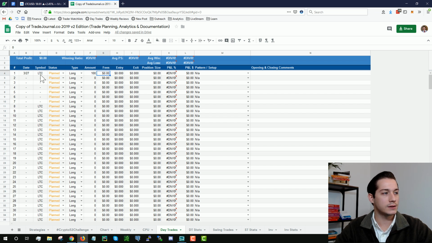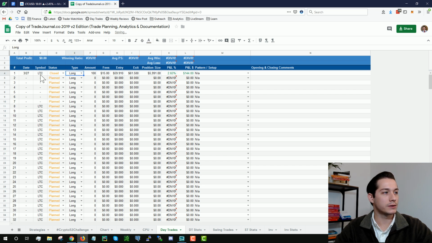Anyway, so we have fees. How many fees did this cost? Let's say this cost you 15 bucks, and then your entry amount was, what is it now? Right now it's at $59.91, and ideally you would sell it maybe for a nice little tidy profit at $61.50. This would actually be pretty big profit, but still 2.65%. So you can see here, some things I really love about this is you can see your position size, and over time, let's go ahead and close this trade.